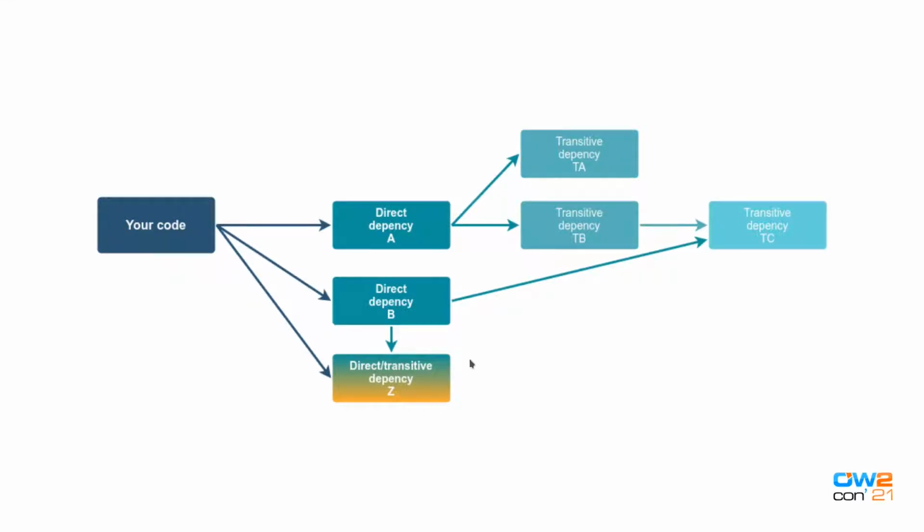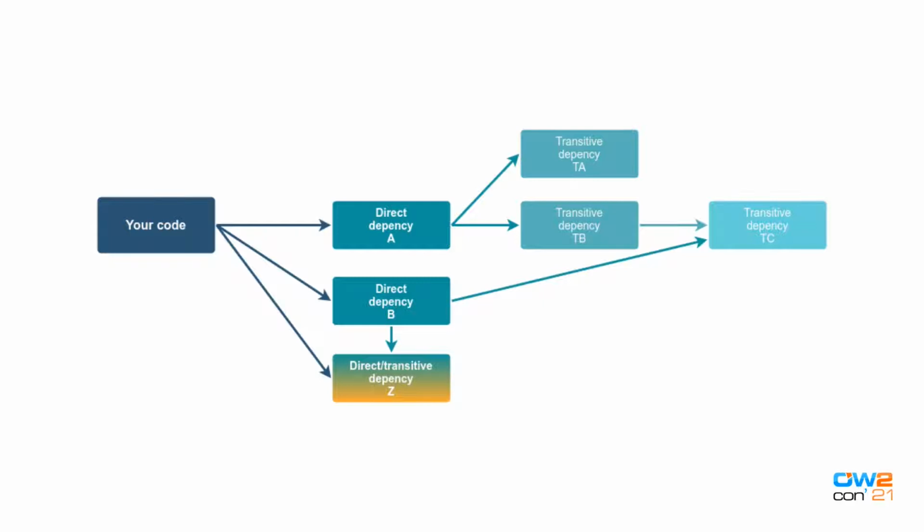And you can see a specific situation where you can directly depend on a specific dependency, but also a few other dependencies depend on the same library. In such a situation, it might get you into some trouble because you might require version 1 of the library, but your dependency B might require version 2 of the library Z here. And so you need to sort it out. You need to pick only one version. For example, in Java, you can only load one version in one given class loader. So there is some decision to be made when we have such a conflict.